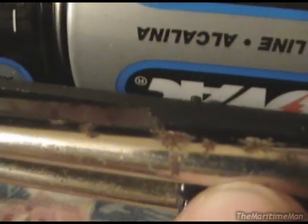Some surface rust on the arms here. You probably notice a huge amount of scratches on the fluorescent lens here. I'm wondering if there's in existence any polish specifically for this type of plastic. I know there's polish for watch crystals, but I'm not sure if the same stuff would work on this type of plastic. So you can see how the fluorescent lamp works there. Just got the two contacts there.